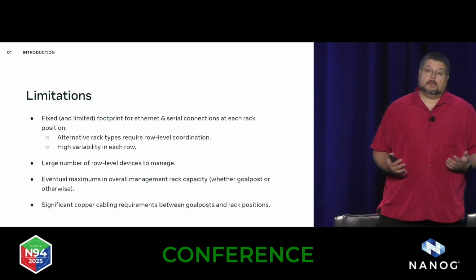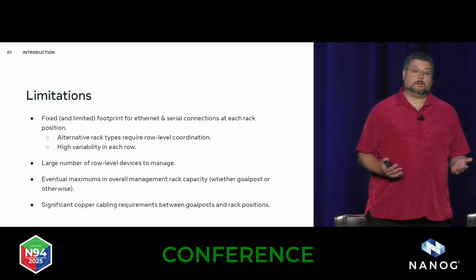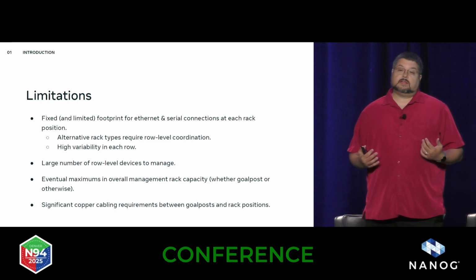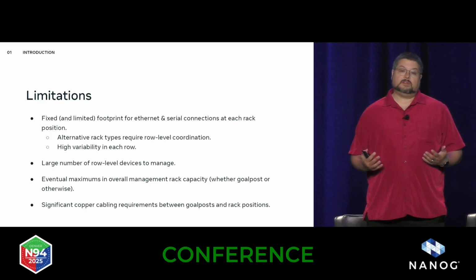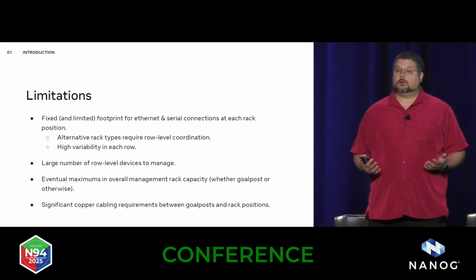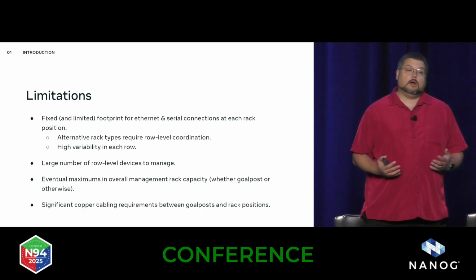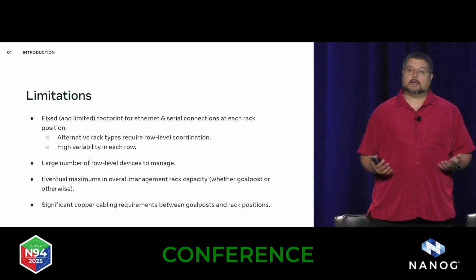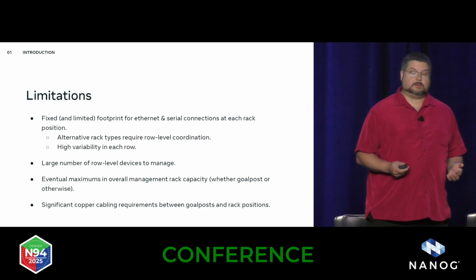In addition, as you can imagine, this is quite a few devices to manage. Tens of thousands of them across our data center footprint. So this doesn't give us a lot of flexibility. As you know, Meta is building out huge new data centers to support our AI demand. And along with the AI racks, we also have network racks. All of this increases the amount of Ethernet and console we have to serve at a single rack location. This is a very difficult problem to solve with our current topology.